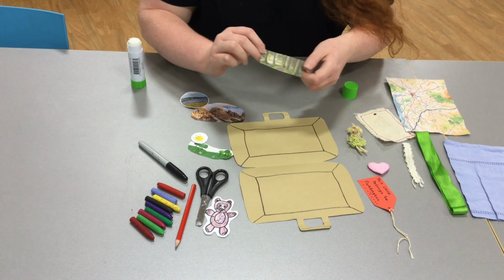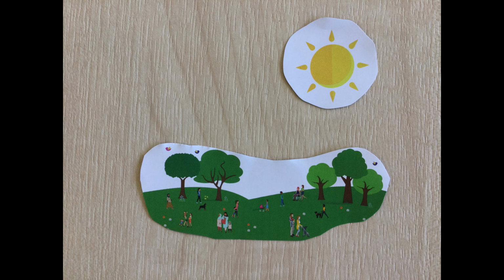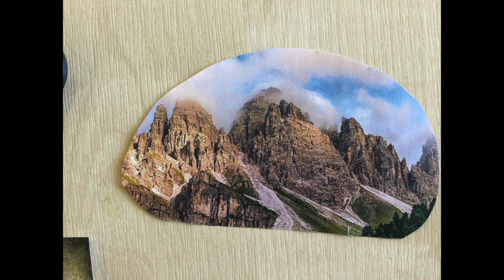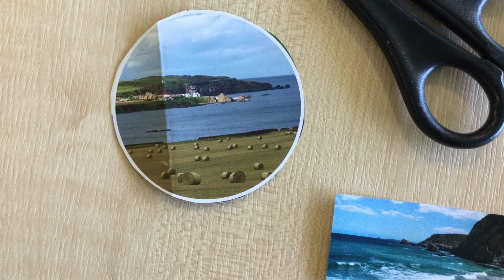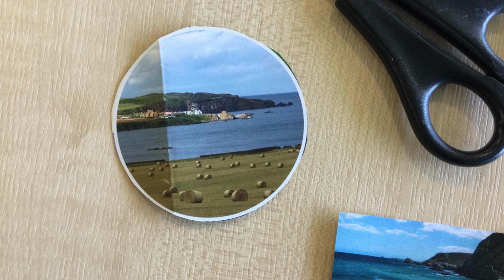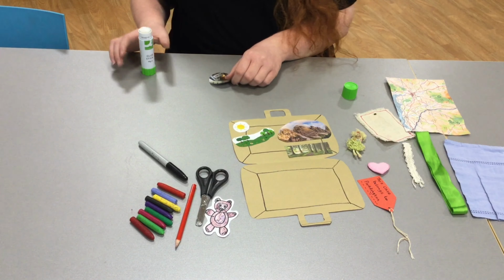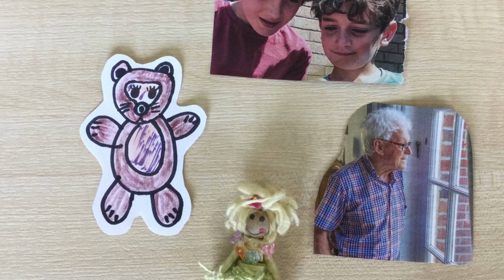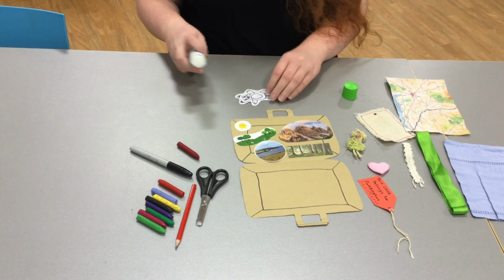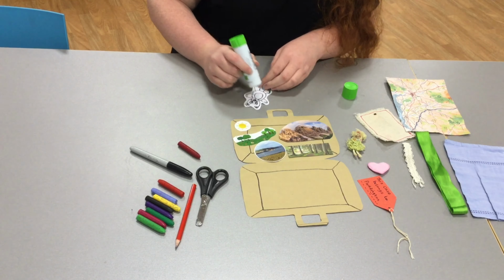I would miss the trees. What else might we find in our new country? Will there be sunshine? Will there be mountains? I hope there'll be seaside, and I hope there'll be green fields. What else would we miss from our old lives? Can we take a teddy with us? Let's draw a picture of our teddy and put him in the suitcase.